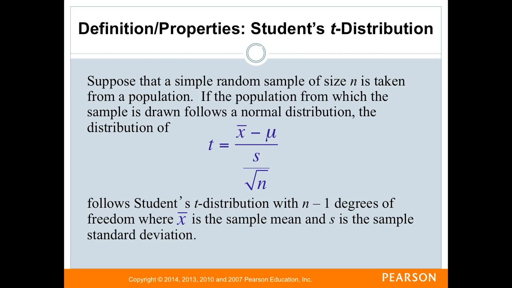So with the normal distribution, we have to have a population standard deviation. Now, typically, we don't actually know what that is. When we have a population proportion, we're able to calculate it. But when we just have a mean, let's say we're talking about average income or something like that, we have no idea what the population standard deviation for that parameter is. So what we use is Student's t-distribution, which gives us a very nice relation that allows us to use the sample standard deviation instead of the population standard deviation.